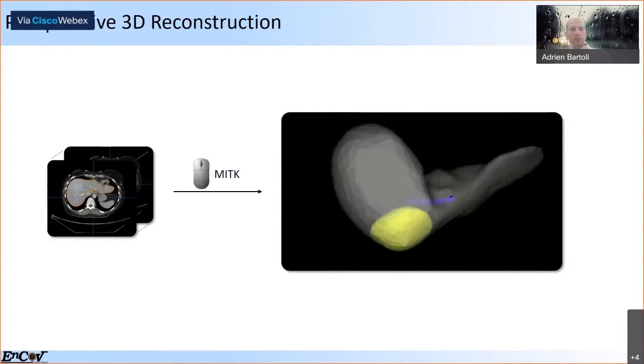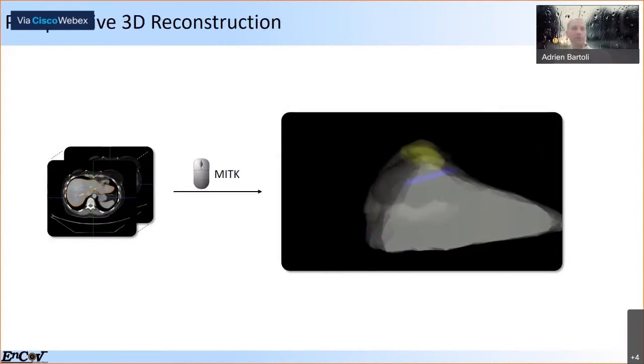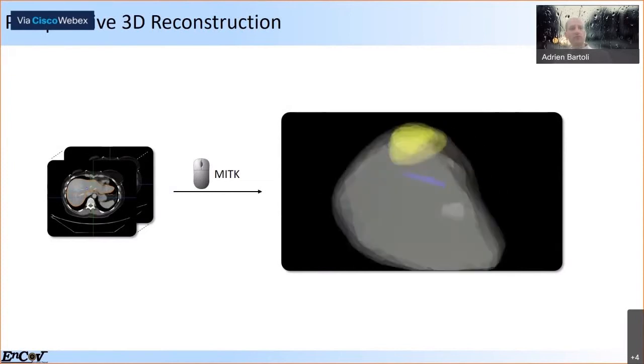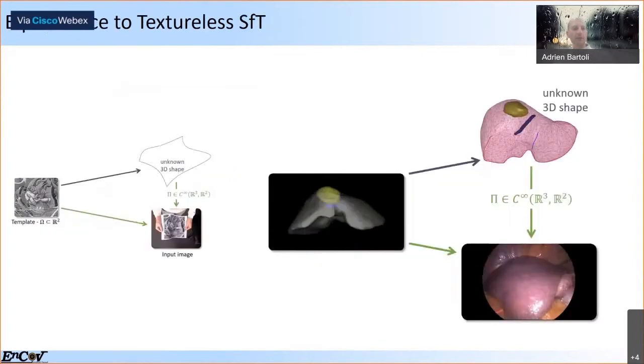So what we do to start with is a 3D reconstruction of the patient organ. This is quite straightforward. We segment the CT. Remember, the CT scan is a 3D volume, right? We have access to voxels. So if we segment and do some marching cube, we have access to a 3D model of the external part of the organ and the internal parts with the tumors, etc.